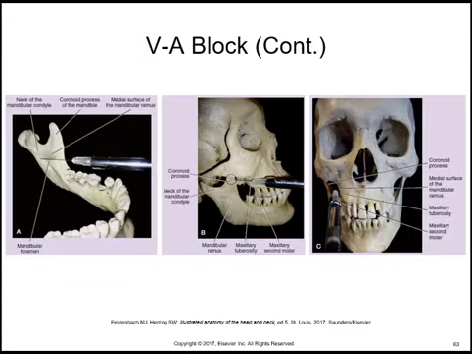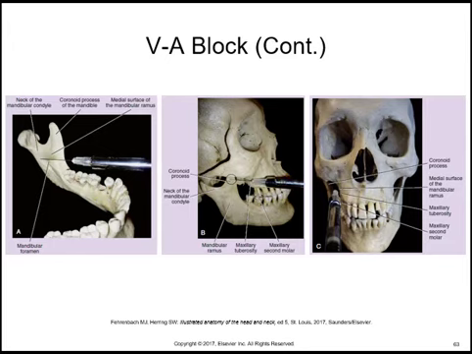This shows the target area or deposit location for the VA block. A shows the medial surface of the mandibular ramus within the pterygomandibular space, and B and C show adjacent to the maxillary tuberosity. This injection goes in straight like this, a closed mouth block. The target area and deposit location is the center of the pterygomandibular space, approximately equidistant between the mandibular foramen and the neck of the mandibular condyle, as well as adjacent to the maxillary tuberosity.